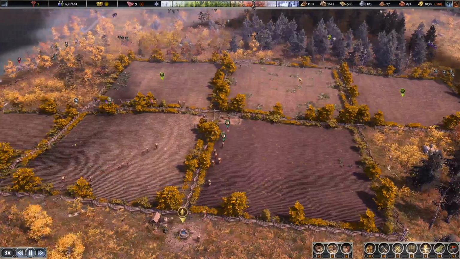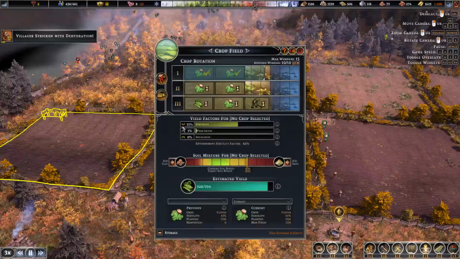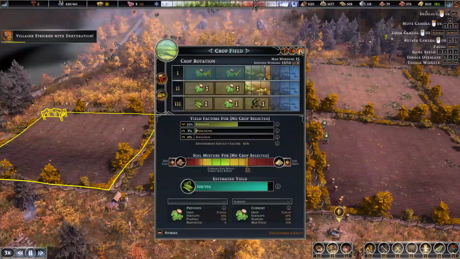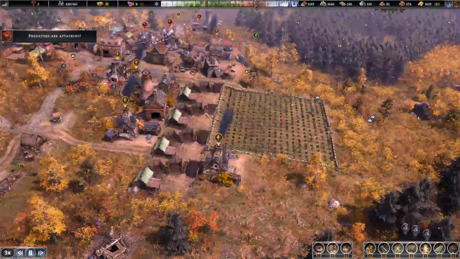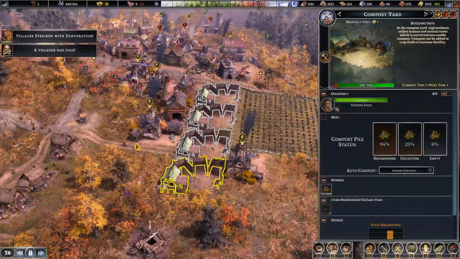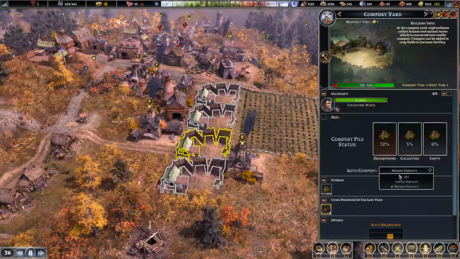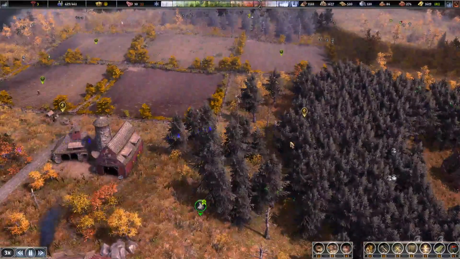Goody. This one will become usable soon. Same with this one. I will start making more food. Yeah, this one needs to be the lowest as well.